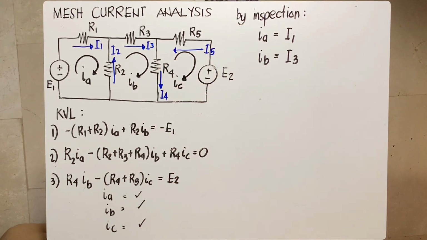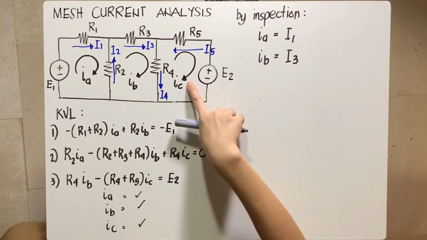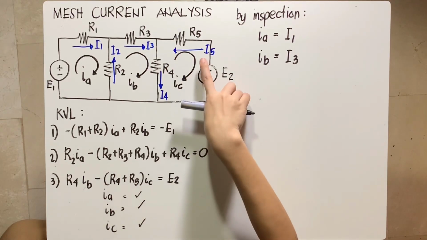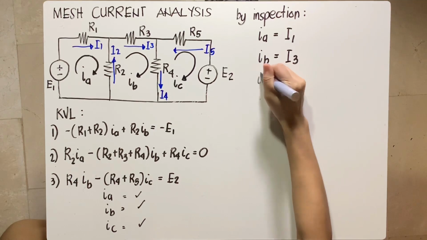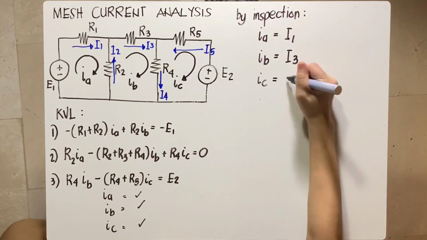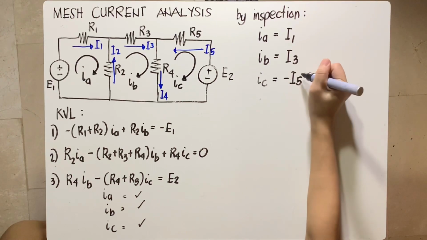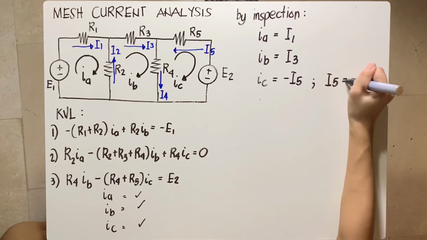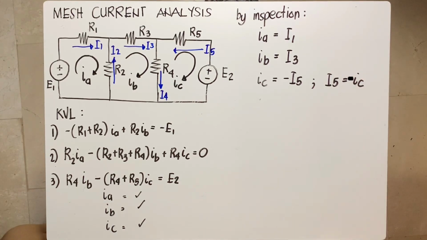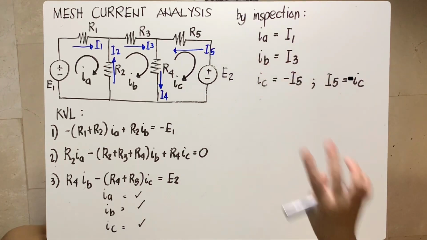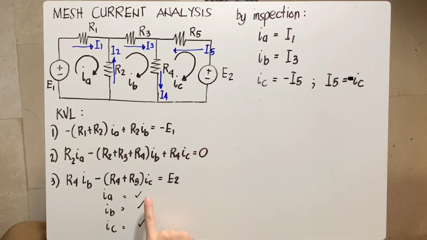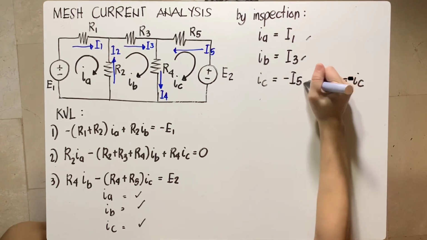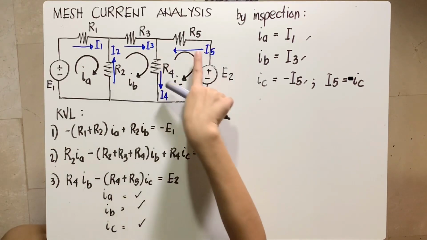Magkasalubong sila. So pag ganun po ang nangyari, if they are in opposite directions, if the mesh and the branch currents are opposite in directions, then one is equal to the negative of the other. So ang mangyayari dito, IC therefore is equivalent to the negative of I5 or vice versa. Pag pinag-transpose natin, ibig sabihin your current I5 is simply equivalent to the negative of your IC. So kung ano man ang values ng mga to, substitute lang natin. So ano nangyari? After 3 kVs, nakuha mo to, nag-inspect lang tayo, and by inspection, meron na tayong tatlong kuryenteng na-solve. And those are I1, I3, and I5.